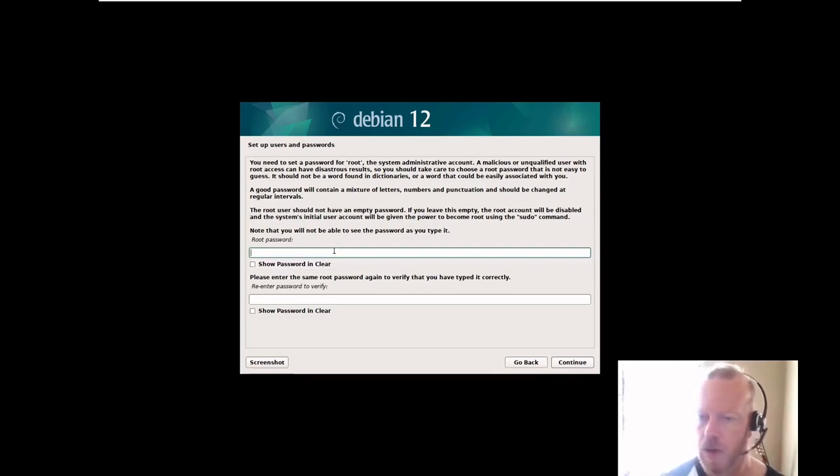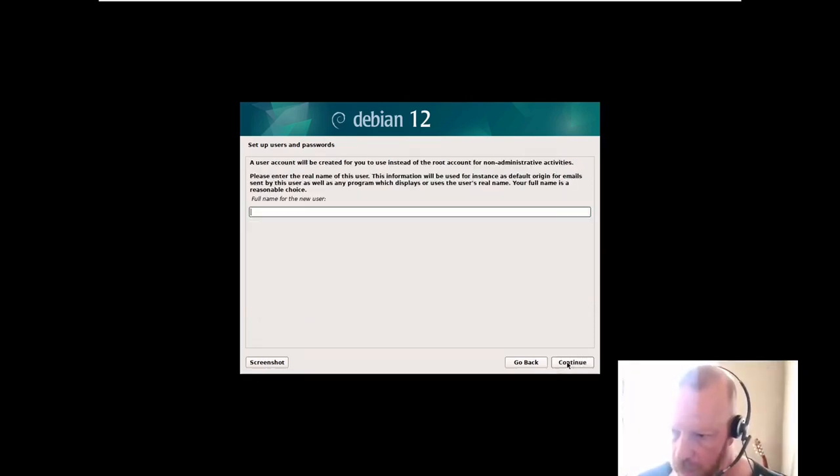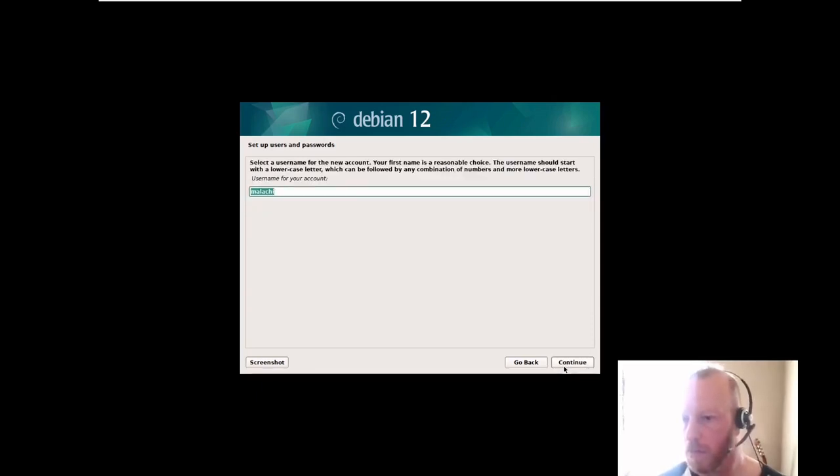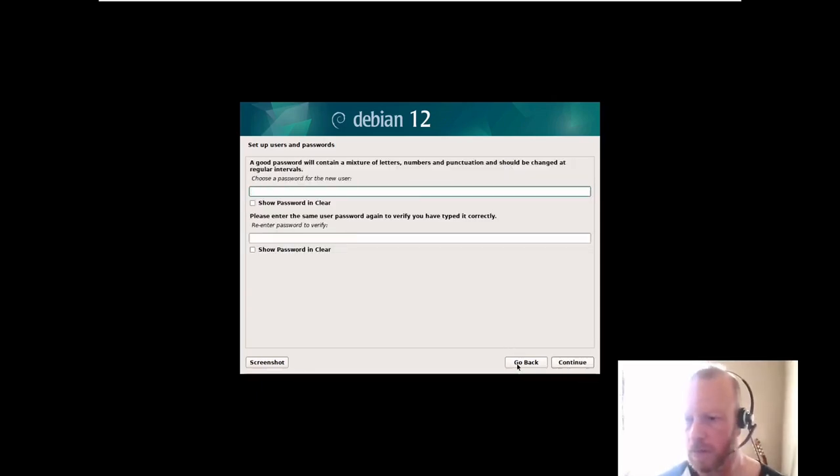So I'm just going to type in Debian, which is a terrible password, but you should choose a good password. Okay, and I'm going to choose just my name. This is just up to you, whatever name you want. And similar to what I said just a moment ago, the other one was specifically the admin password.